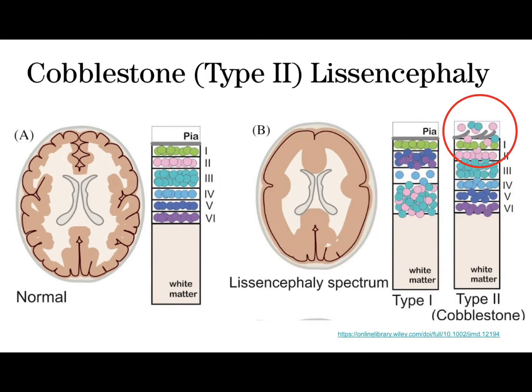Instead of impaired migration, type 2 lissencephaly, often called cobblestone lissencephaly, is caused by the over-migration of neurons, which happens when neurons migrate beyond the reelin-secreting Cajal-Retzius cells in the marginal zone. Similar to type 1, type 2 also results in severe psychomotor impairment and seizures. However, what distinguishes their symptoms is the ocular abnormalities unique to type 2.